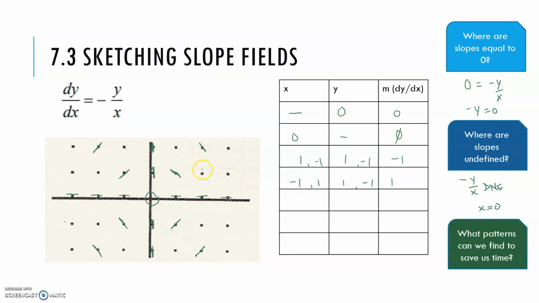So then let's say I'm going to try to figure out this point here. That ordered pair would be 2, 1. And so if I'm at 2, 1, my slope would be negative 1/2. And so negative 1/2 would be downhill, and I'm going to aim at this point up here. So that point would be negative 1/2. This one would be positive 1/2. This one would be negative 1/2. And this one would be positive 1/2.